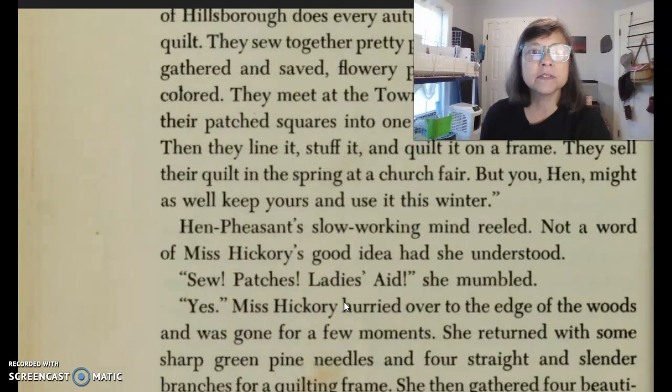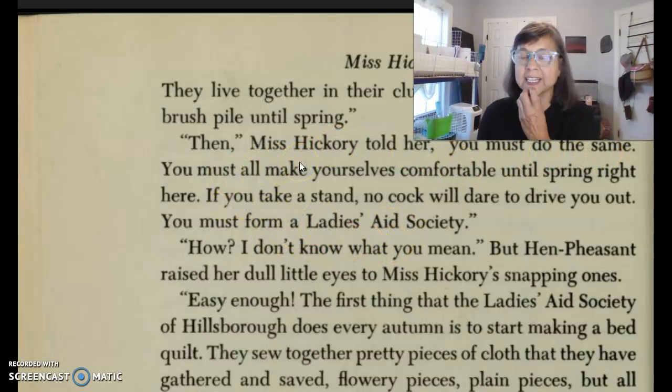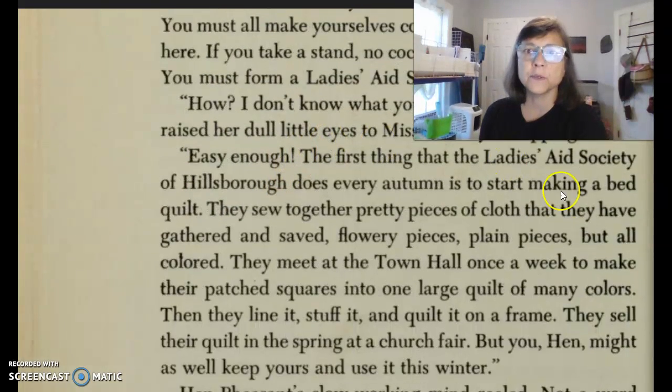When I left off, she was telling the hens that they must band together so that they can make themselves safe during the winter. You must do the same as the boy hen pheasants did. You must make yourself comfortable until spring right here. If you take a stand, none of the boy hens, the boy pheasants, that's what they're called, will dare to drive you out. You must form a ladies' aid society. How? I don't know what you mean.